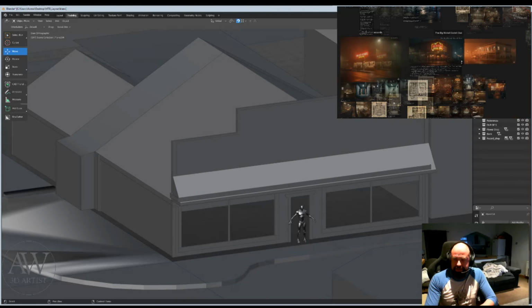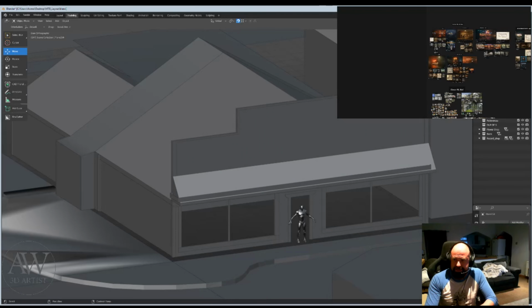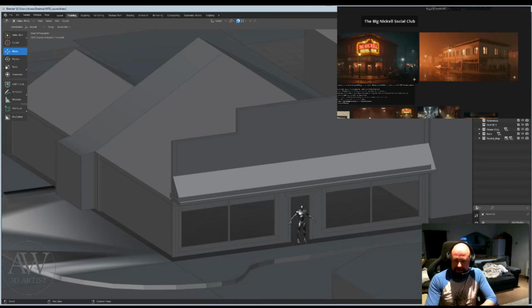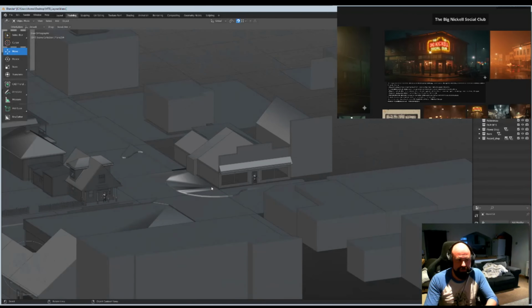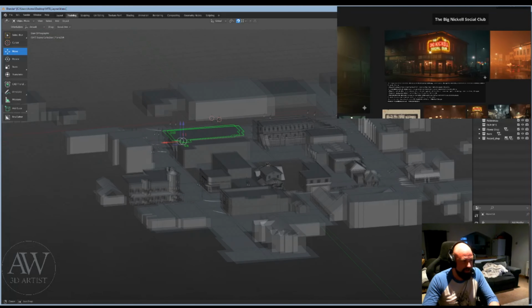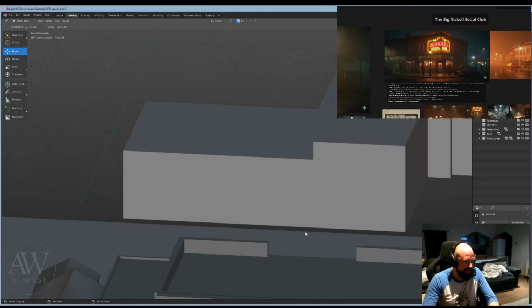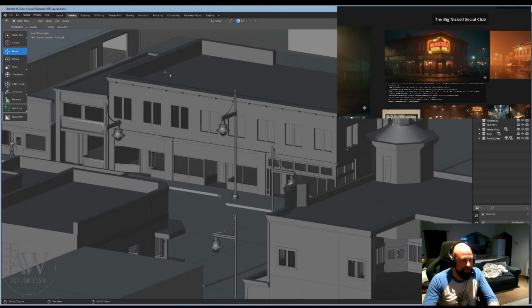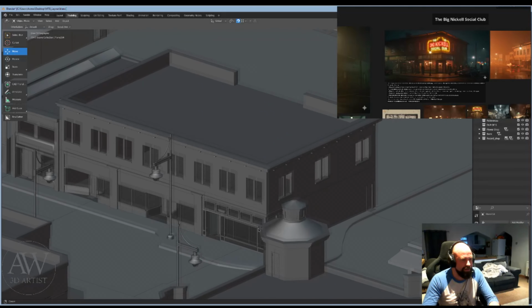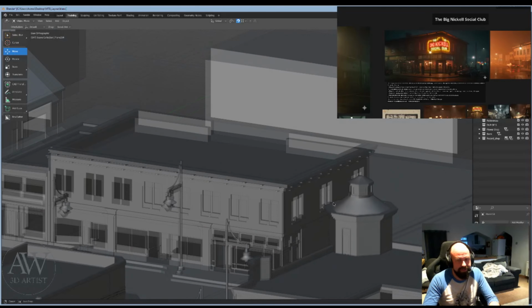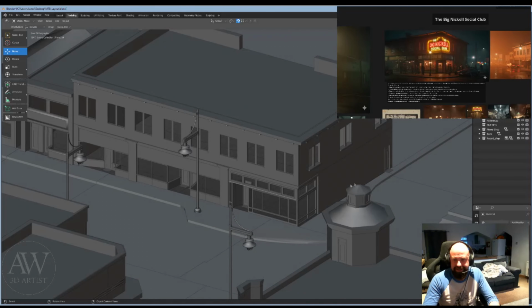Moving on to this, and I believe this is our last concept we're going to show for today, as I know you're all busy. So this large building over here, we had no idea what we wanted to do with it. There's a load of things going on with this building, and I thought to myself, what could we turn it into?